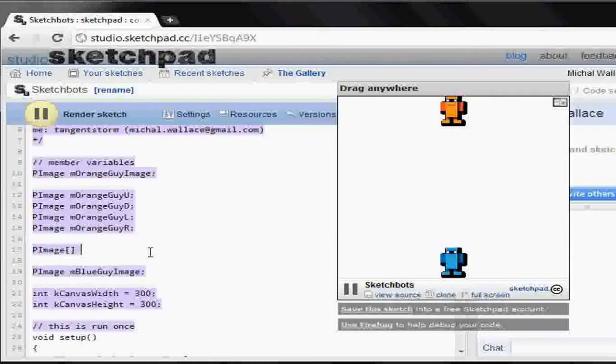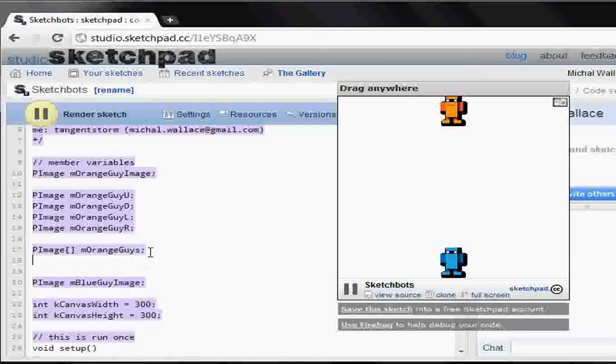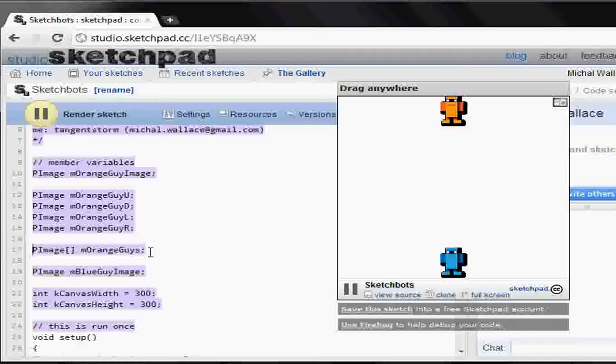So you would be able to say m orange sprites, or orange guys maybe, and then you would say orange guys 0 is the first one, and then 1 is the second one, and 2, and so on.